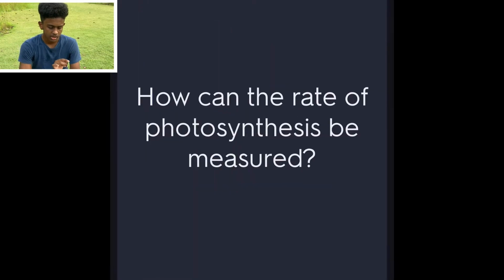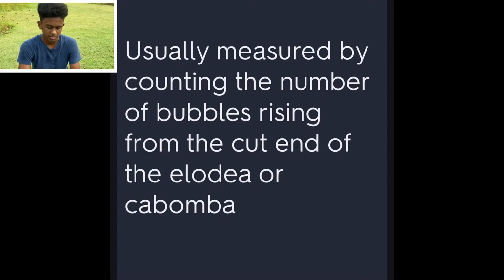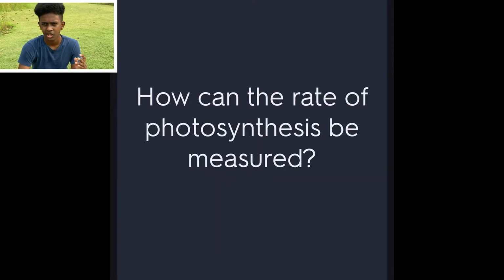So look at this. How can the rate of photosynthesis be measured? Right now I'm thinking about it, and the more I remember about the topic of plants, I remember it is usually measured by counting the number of bubbles rising from the cut end of an Elodea or Cabomba. So what that means is I need to remember cut end more, and that helps me recollect that information in a faster and more efficient way the next time I do this.